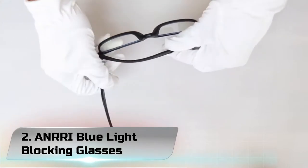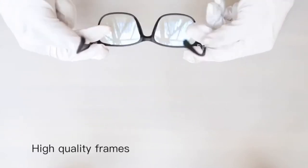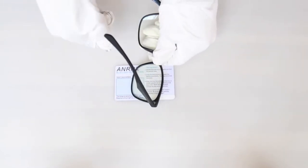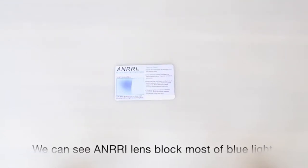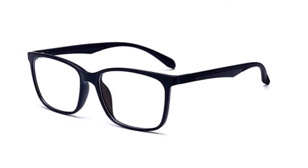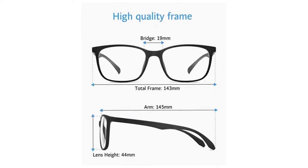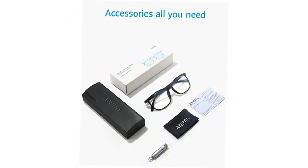Number 2: Anri Blue Light Blocking Glasses. When gaming glasses first came out, there weren't many options for the style-conscious gamer. There's nothing wrong with wanting to look good when you're settling down for a gaming marathon. The Anri Blue Light Blocking Glasses are probably the best-looking glasses on this list. The Wayfarer shape is designed to suit both men and women and they come in four different colors – black, crystal, leopard, and pink – so you can choose a style that suits you. Of course, the most important thing about gaming glasses is that they block out the blue light from your screen. In the past, blue light blocking glasses had a yellow tint to them. However, Anri Blue Light Blocking Glasses block out 90% of blue light without a yellow shade. That means you can enjoy gaming on a 4K screen without compromising the quality of the colors.